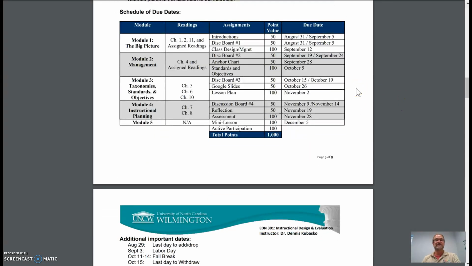All right, here's a schedule of due dates. As you can see, August 31st will be your first due date. That's 10 days from today. I'll unveil the information for module 1 tomorrow, and that way you'll have some ideas on what you need to do between now and August 31st. And then your first big project will be due September 12th. We'll talk all about those schedules and due dates as we continue to move throughout the course.